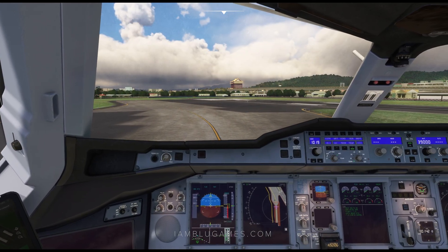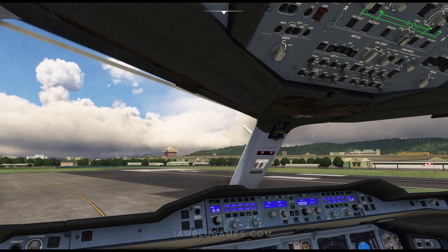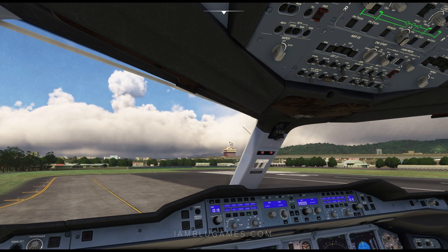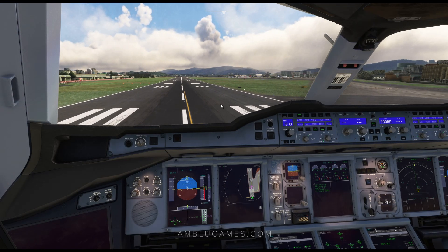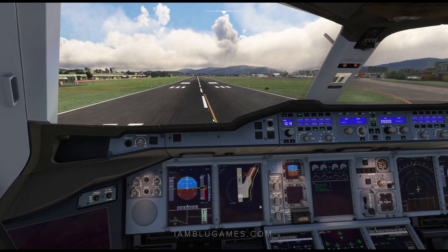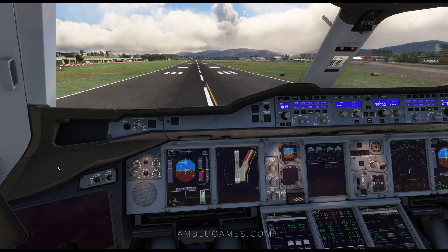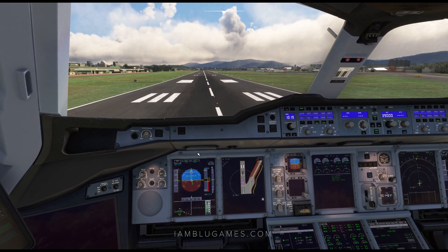We're approaching Runway 10 here in Taiwan. Get our landing lights turned on, wing lights on, strobe lights on. Cabin is ready — let's line up. We're lined up pretty decently. We can also see the runway down there on our mini screen. If you're doing a flex takeoff, throw the throttle straight into flex. For TOGA, do the same for TOGA. Throttle forward into flex — throttle set. You can see flex is now set at 38. We are power set and airspeed is alive.